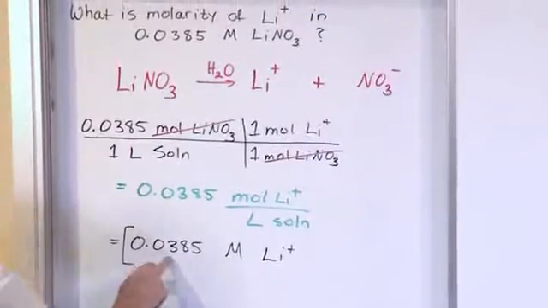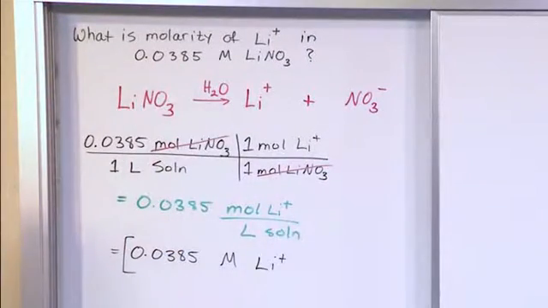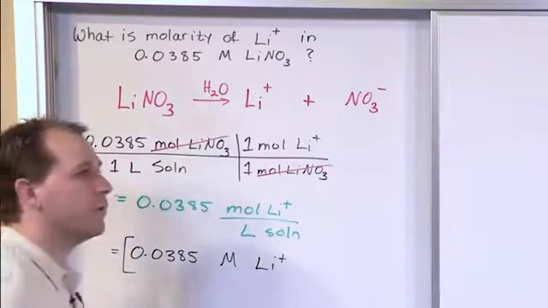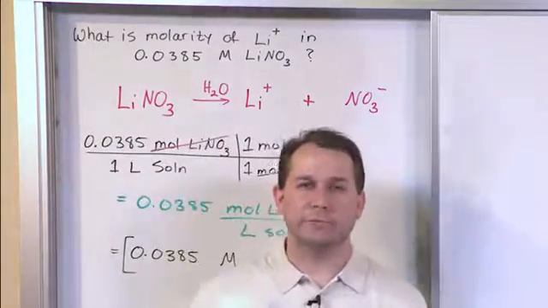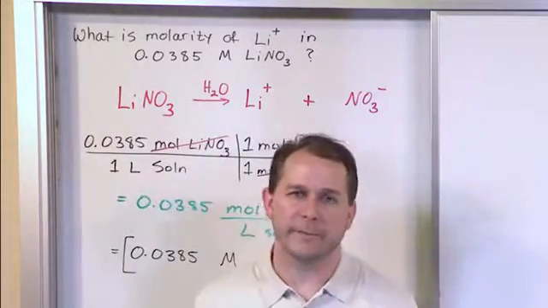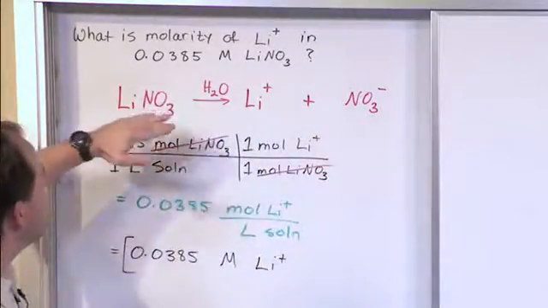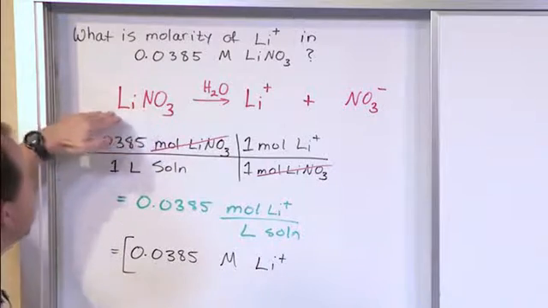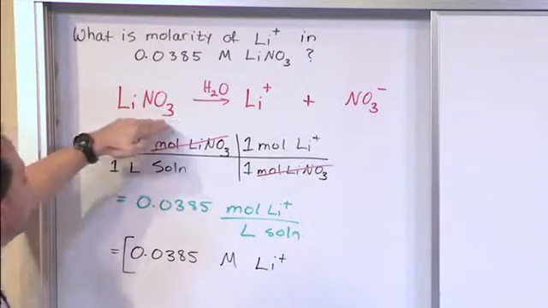Now notice the number that we get is exactly the same as what we started with. So you might say, well, does that make sense? Well, it does when you think about it. What is a mole of something? A mole is 6.02 times 10 to the 23rd fundamental units of whatever it is you're talking about. Here, if we have a mole of this stuff, this is bound as a unit, right?